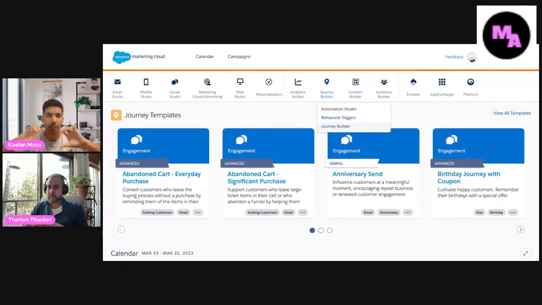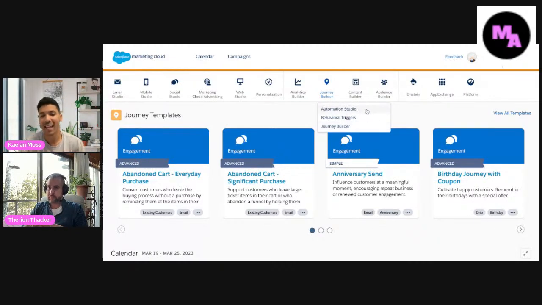It's a personalized experience. Let's say they sign up to your newsletter list and you follow up with a series of 10 different messages. As soon as they enter that journey, they're sent a message, then they wait, see if they engage, and then you send them another message.